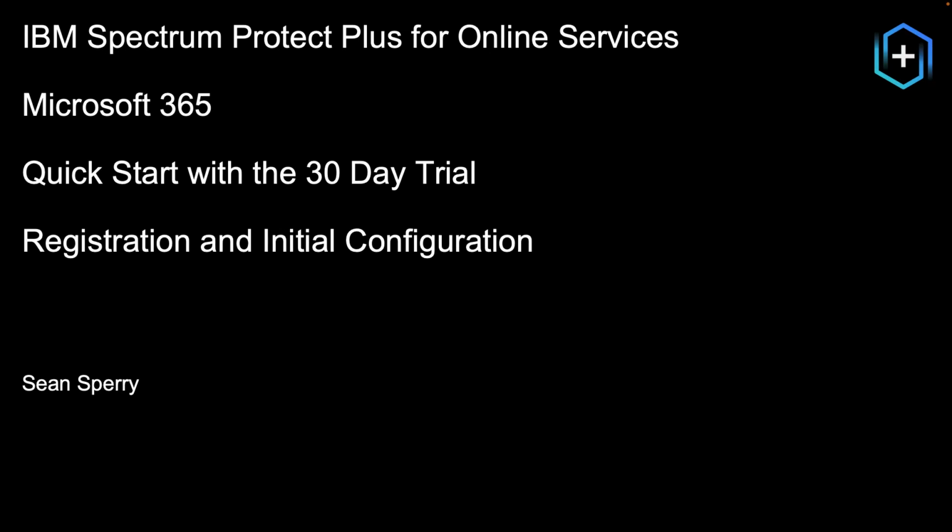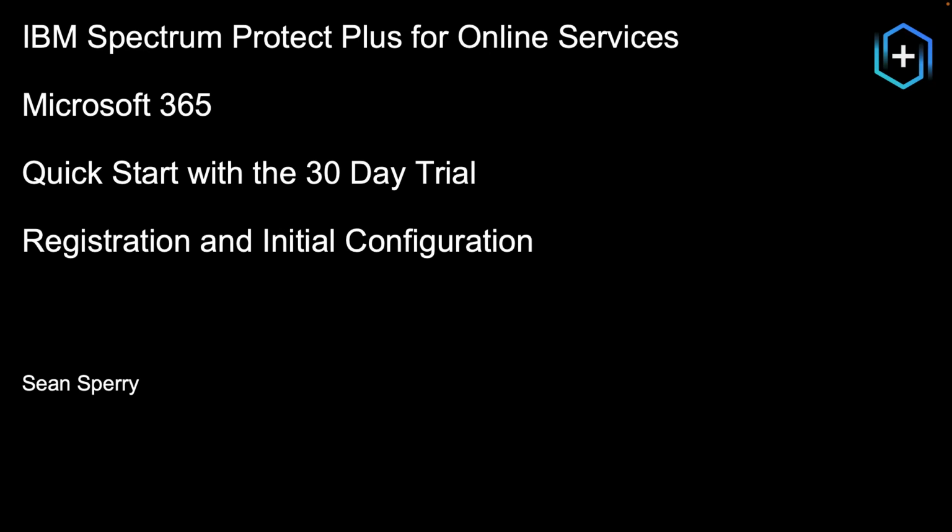In this video we're going to walk through the Spectrum Protect Plus for Online Services Microsoft 365 trial. What we're going to do is go through the 30-day trial registration and then go in and do the initial configuration so you can do your first data protection operations. This is a video that is intended to go with my quick start guide, which you'll find linked beneath this video, which walks you through the process on a step-by-step basis.